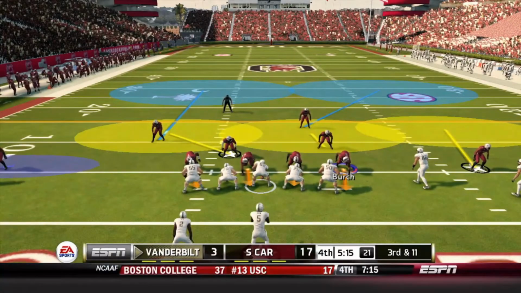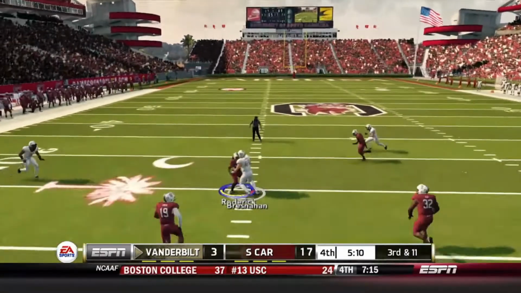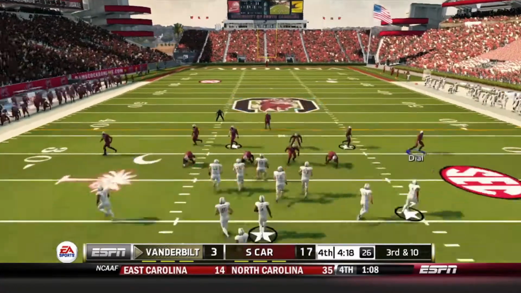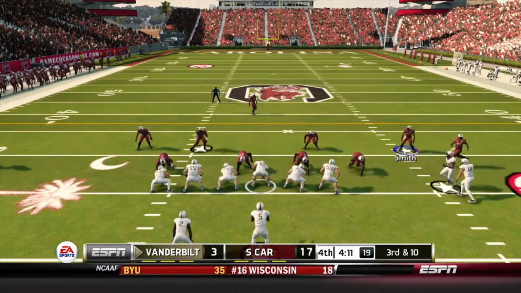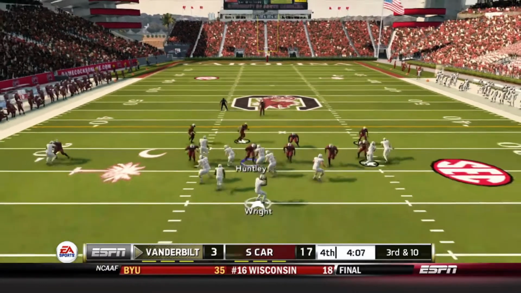3rd and 11. Right out of the shotgun, calling a man to stay in the block, throws across the middle, and it's another one. Man, that is very big for this Commodores offense. That's the second time this half the Gamecocks defense has got them to a 3rd and long and just could not stop them. Now another opportunity, 3rd and 10.